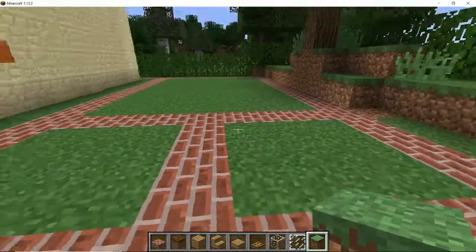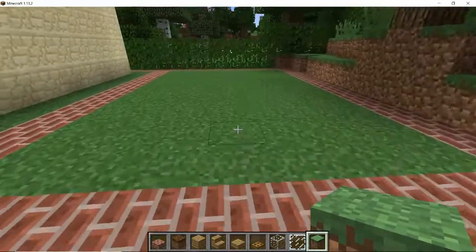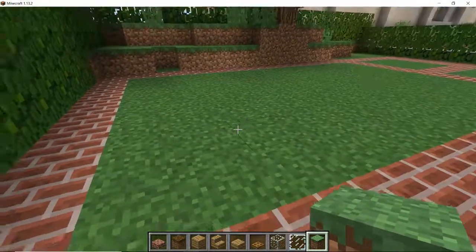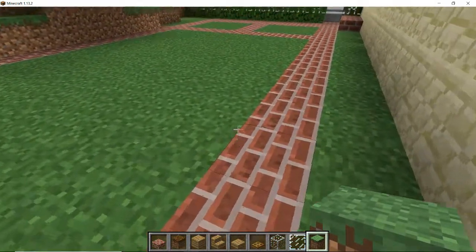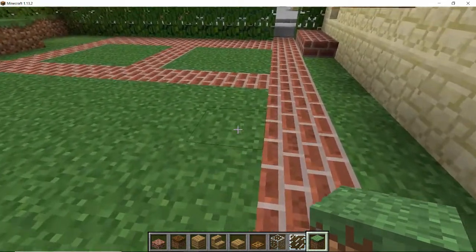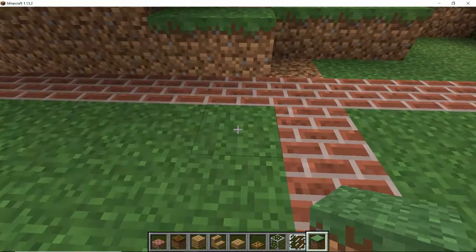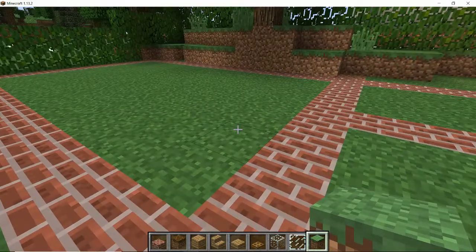So we've got a 3 by 3 square with the path going around it next to another 3 by 3 square with a path going around it, and then we've got a nice big rectangular area here to build our greenhouse. So this area is 1 2 3 4 5 6 7 8 9 10 11 by 1 2 3 4 5 6 7. So 7 by 11 area to build our greenhouse.